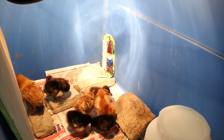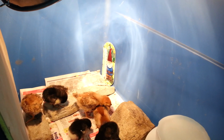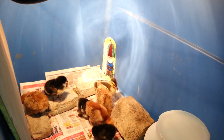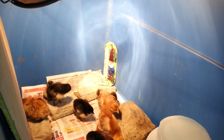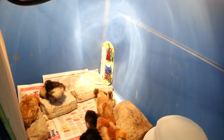And you want to try and keep them warm. They need to stay about anywhere from 95 to 100 degrees for the first week. And then you can drop it down 5 degrees per week.